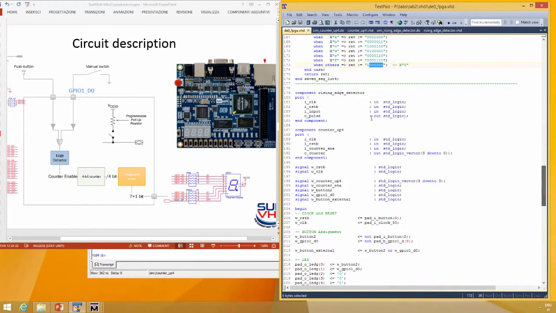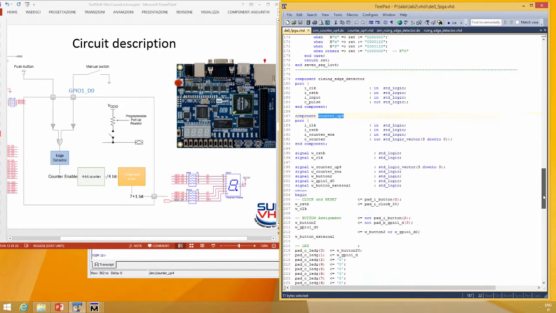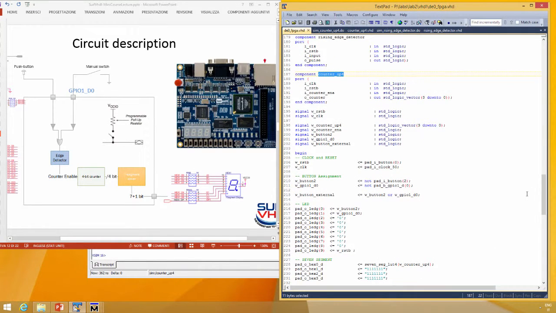Then there is the component declaration. We need the rising edge detector and the counter, and then we declare all the signals we need inside our FPGA.